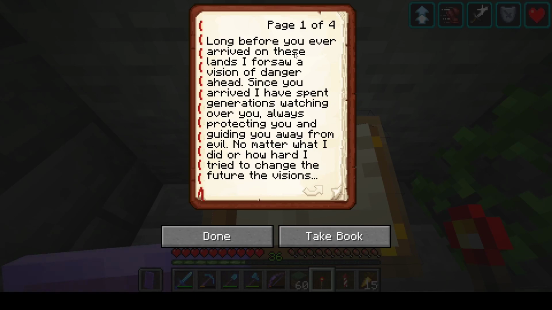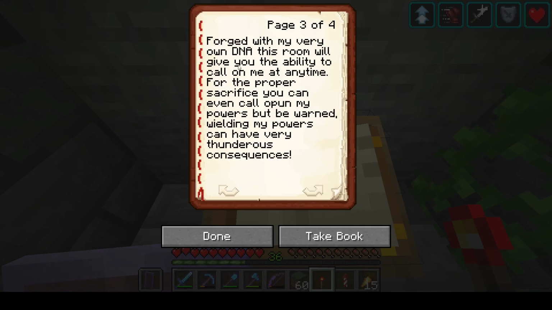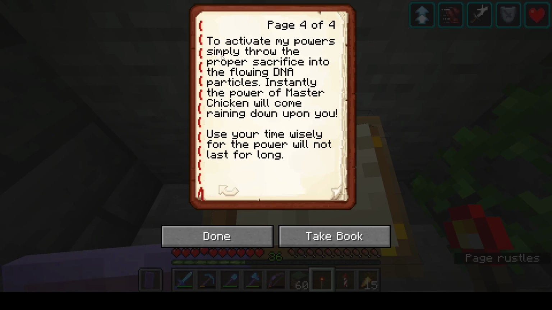So long before you have arrived on these lands, I foresaw a vision of danger ahead. Since you arrived, I have spent generations watching over you, always protecting you and guiding you away from evil. No matter what I did or how hard I tried to change the future, the visions never went away. Knowing that a time would come when I would no longer be able to protect you, I built this room. For generations, it has been hidden among you, waiting for your time of need. Waiting for now. Forged with my very own DNA, this room will give you the ability to call on me at any time. For the proper sacrifice, you can even call upon my powers, but be warned, wielding my powers can have very thunderous consequences. To activate my powers, simply throw the proper sacrifice into the flowing DNA particles. Instantly, the power of Master Chicken will come raining down upon you. Use your time wisely, for the power will not last long.